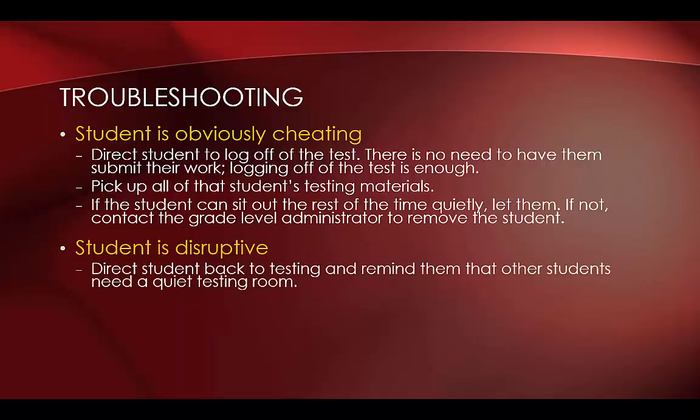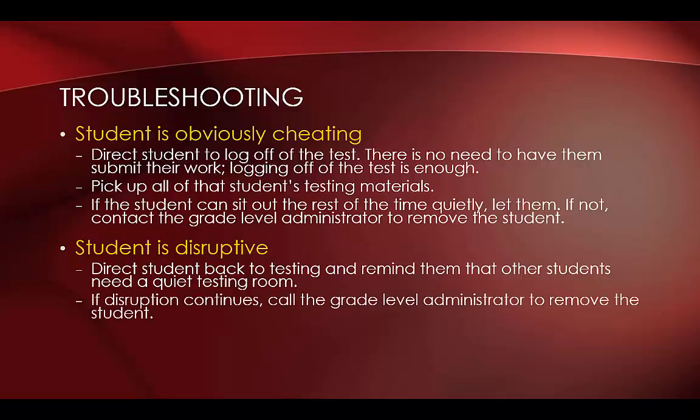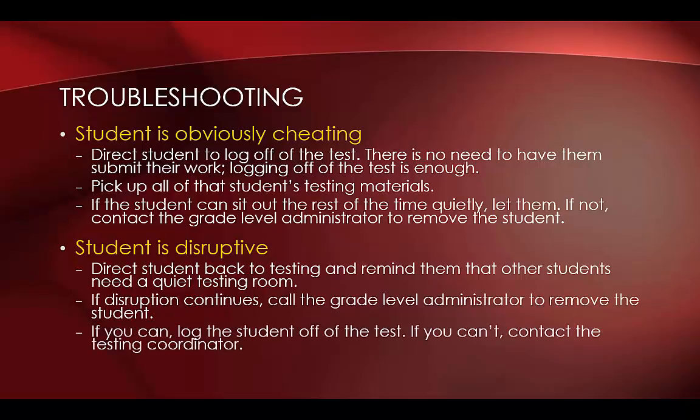If a student is disruptive, you want to give them a chance to go back to testing, and you want to remind that student that other students need a quiet testing room. However, if the disruption does continue, please call the grade level administrator to have the student removed. Now, if the student cannot log themselves off the test, go ahead and log them off. But if you cannot log the student off, contact the testing coordinator to log the student off for you.